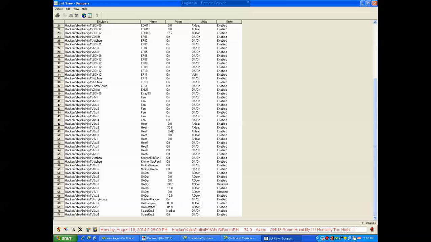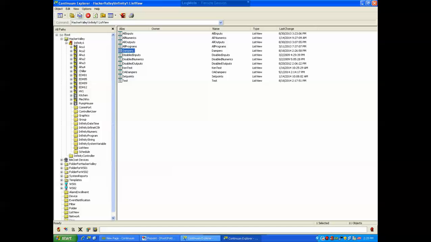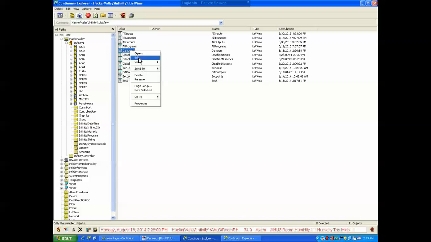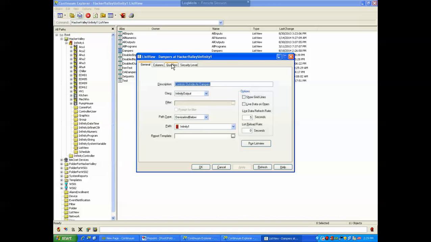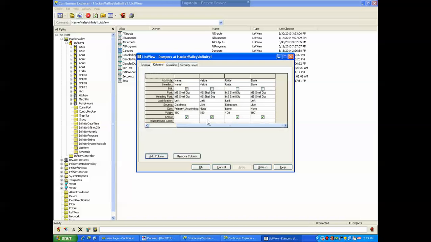Okay, and then the dampers. Well, we'll get to the dampers. But if you got a great big site, you really can't bring up all your outputs. So if you want to get specific with them, you created where you want to look. You created the columns that you want to look at. You can add or delete those if you so desire still yet.